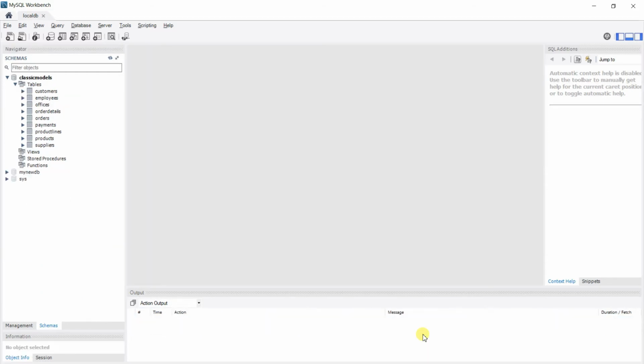Now we will be talking about left join. Now in inner join, what used to happen was only the rows were selected from both the tables that satisfied the join condition, right? Like if the join condition was t1.customer number equals t2.customer number, and if the customer number were the same in both the tables, then those values from those rows were selected, right? Now let's take a look into left join.